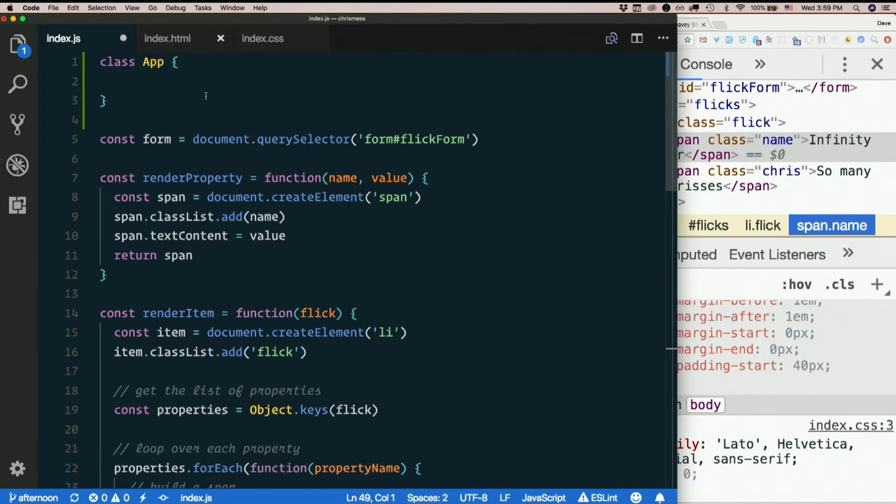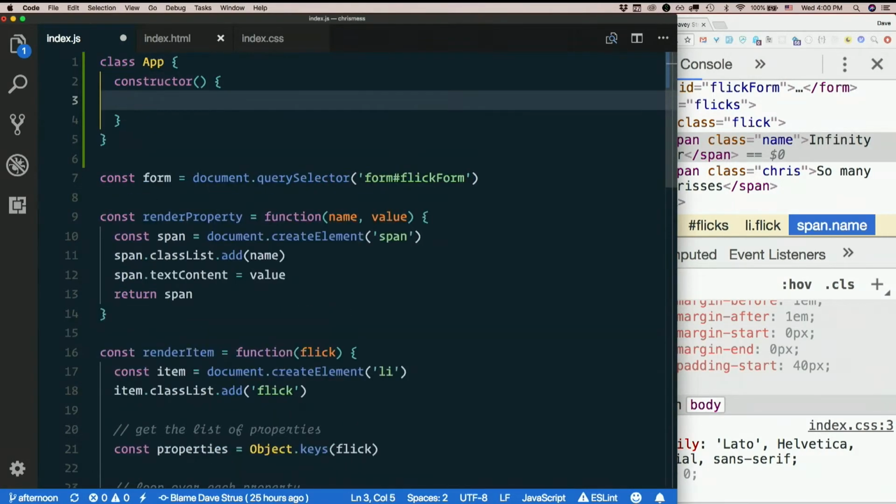So if we were going to put this inside our class, where do you think we would put it? We want it to run first thing. What do you do when you want something to run first thing when you make an object out of a class? You put it in the, say that again? Constructor, indeed. So, this is pretty hard to do in JavaScript. There we go. We just make a method and we name it constructor.